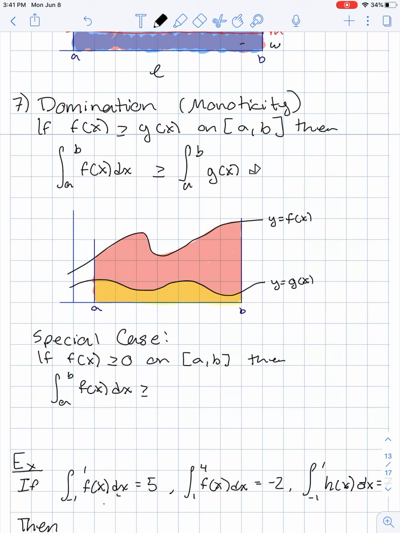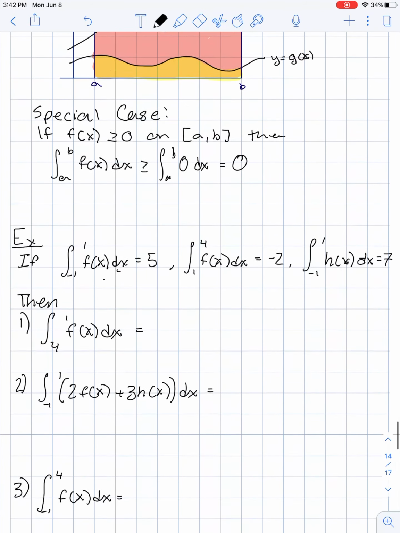So what if g of x actually just equals 0? Well, that means that the integral from a to b of 0 dx is going to be less than the integral from a to b of f of x dx. Well, the integral of 0 is just 0. So this special case basically is saying that if f of x is positive, basically on top of the x-axis, over the entire interval, then that integral will also be positive. We'll talk about evaluating integrals next section. We have a few fundamental theorems to get out of the way first before we can do that. But this is just applying properties before we get into the meaty stuff.